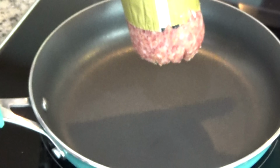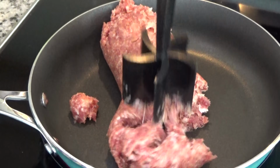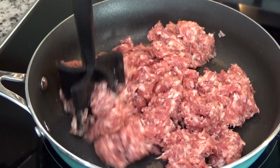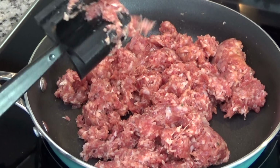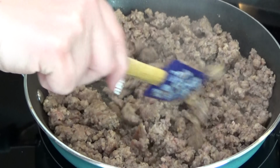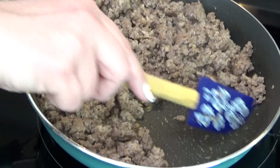And so as you can see in a large skillet, I've just started to brown up my breakfast sausage. This is 1 pound of just regular mild breakfast sausage. Now of course you could use turkey, that's what I prefer, but the rest of my family likes pork sausage. You also could substitute this with spicy sausage if you like things a little bit spicy. So I'm just breaking this up as it cooks, and I am going to make sure to drain off all of the grease.